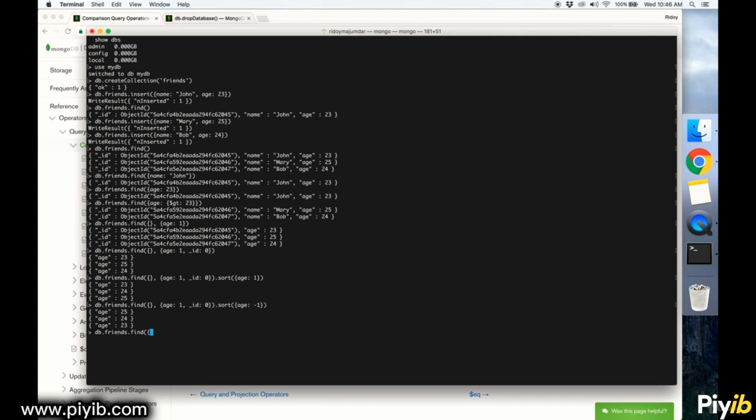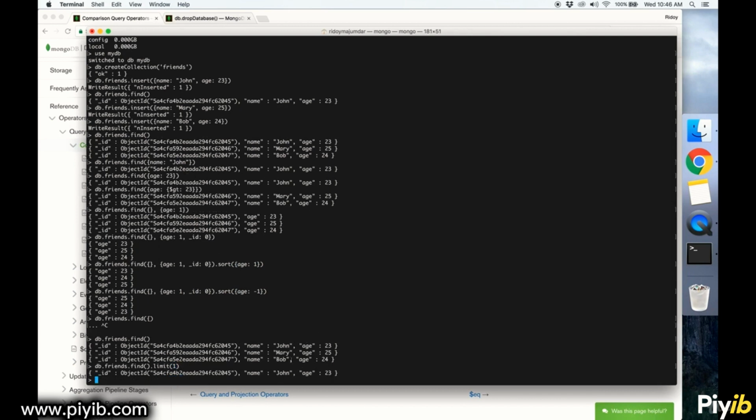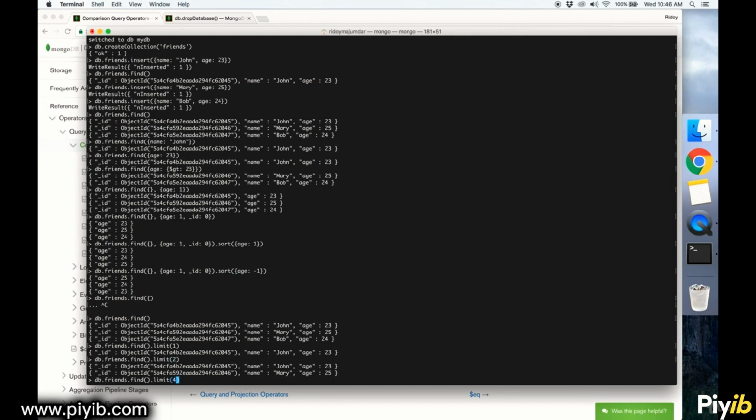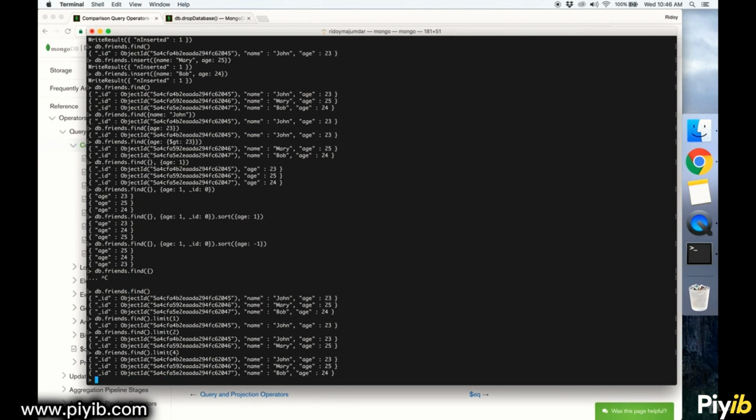And finally, say that we want to limit the number of results we get back. So if we do an empty find, we get 3 results back. But say we only want 1 result, then we would do something like .limit(1), and we only get 1 document back, or .limit(2). If we do .limit(4), we get 3 documents back because the 4 only specifies the maximum number of documents we want back. So that's how to both create and search documents in MongoDB. In the next video, we'll be going over how to update and delete documents.